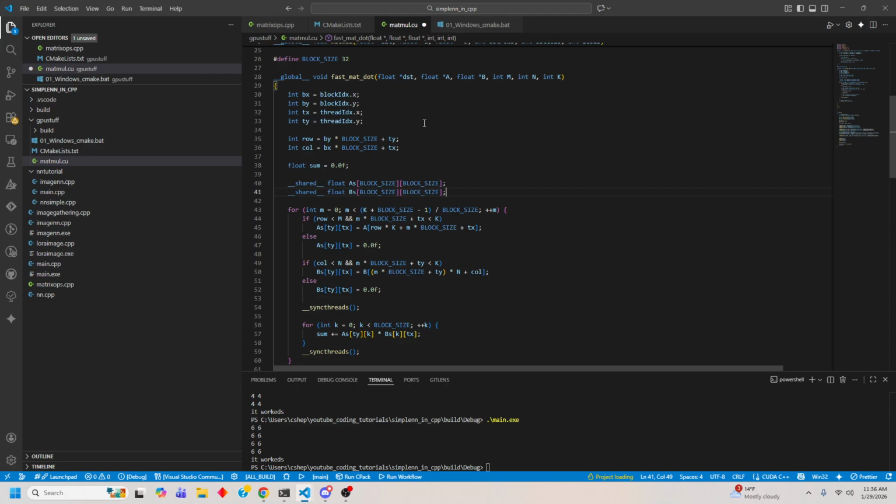So RAM takes forever to pull from. So that's why you have these shared float matrices. It's called shared memory, and it's essentially like L1 cache.